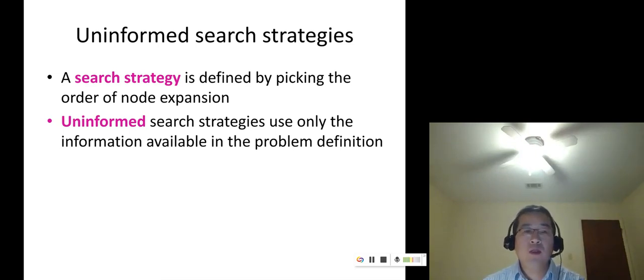Uninformed search means you only have the problem itself. You don't have any prior information, that means you don't have any hint. You only know the problem itself.